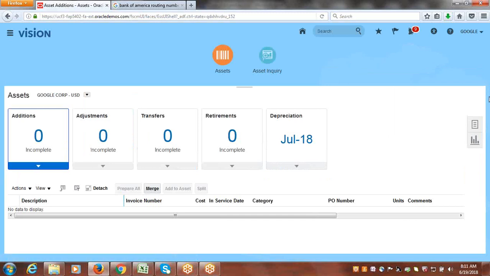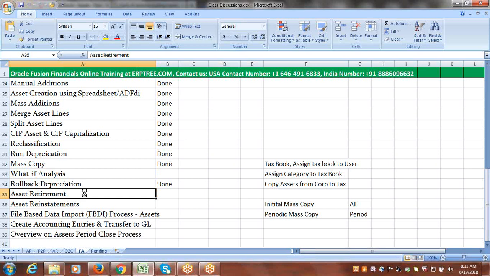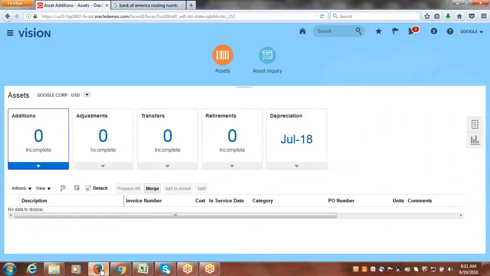So scope here. Nothing. Here below also it is not showing that process panel, of course. Just make a note. So since the report is not getting generated, you cannot see that result. But that is the purpose of this what-if analysis, as we know in EBS. And we'll look at the retirement process, how to retire the asset.